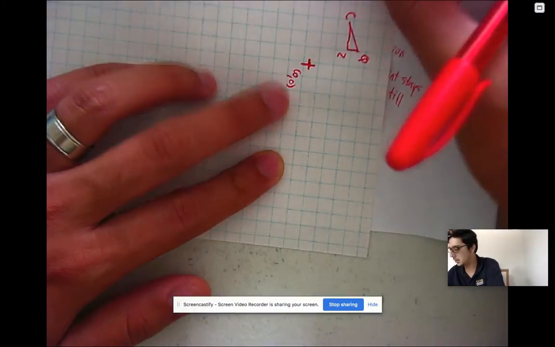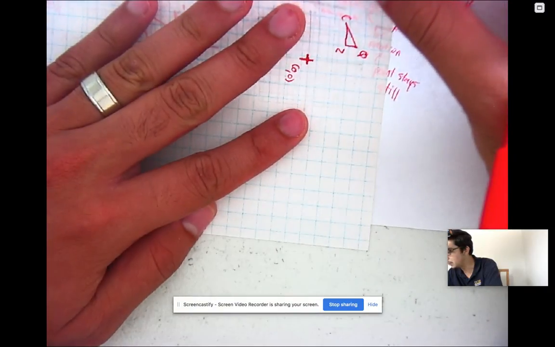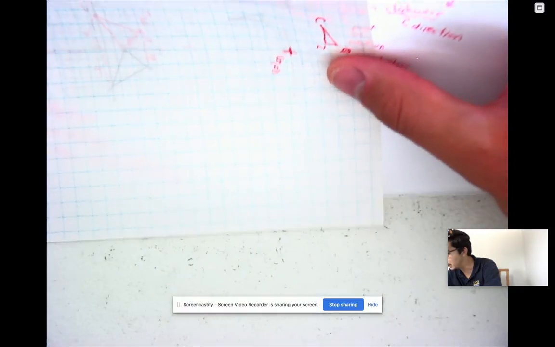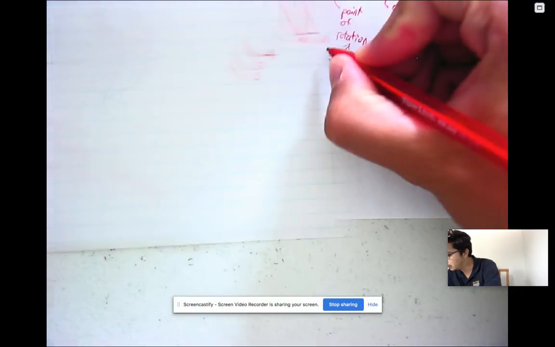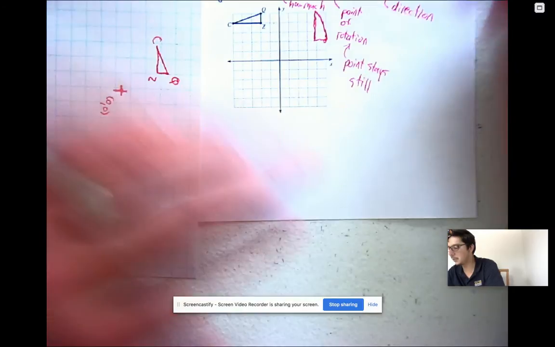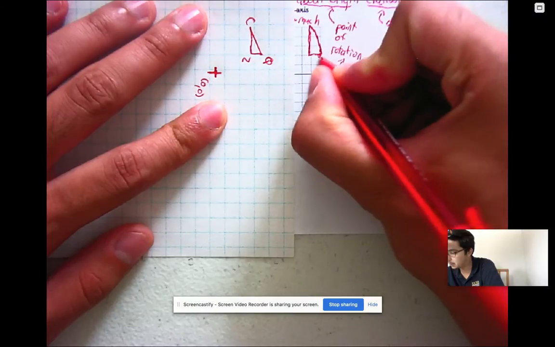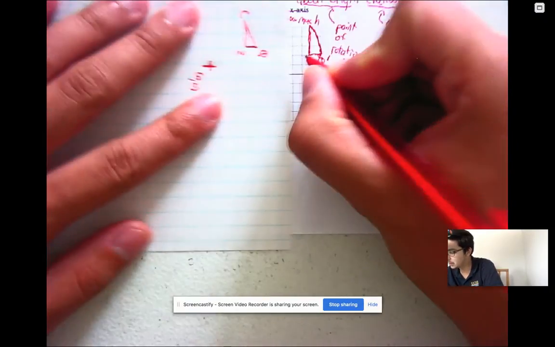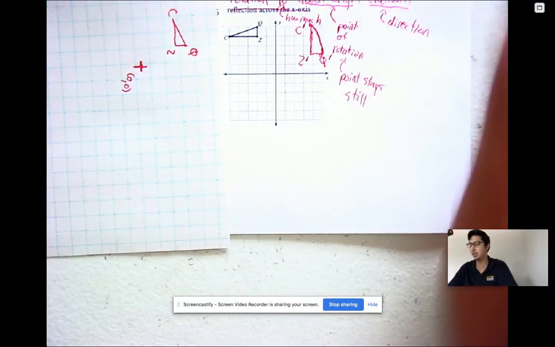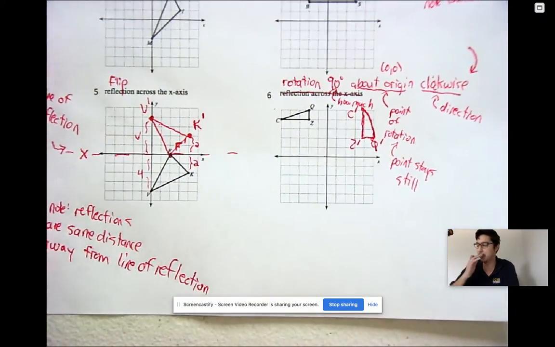So then what I can do is I know where it's at on my paper, a rough sketch. So if I line it up, I know that it's going to be right about, and I wish I could be more accurate and we had tracing paper, but it looks like it's going to be right here. And there it is. And which point's which if I line it up? So I know that this point is Q prime now. This point is where Z went, so that's Z prime. And C went right there, and that's C prime. And just like that, that's how you might do a rotation with the tools we have.